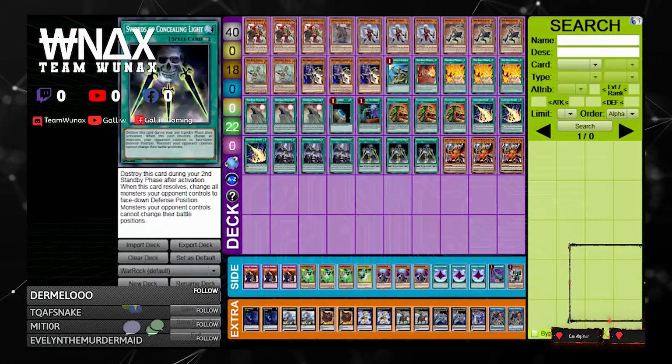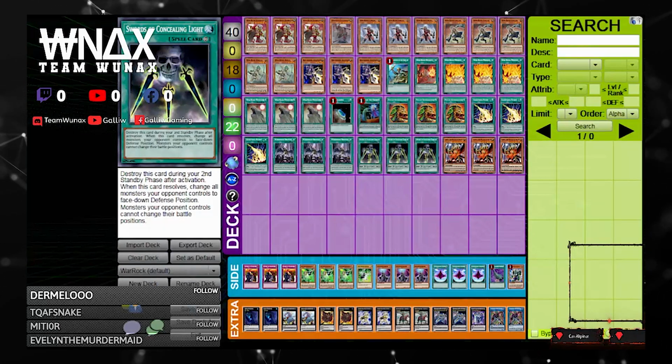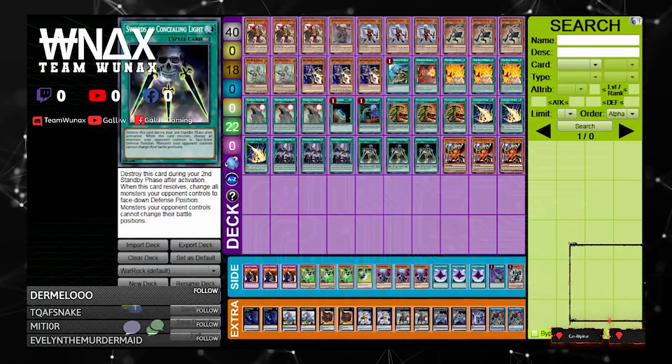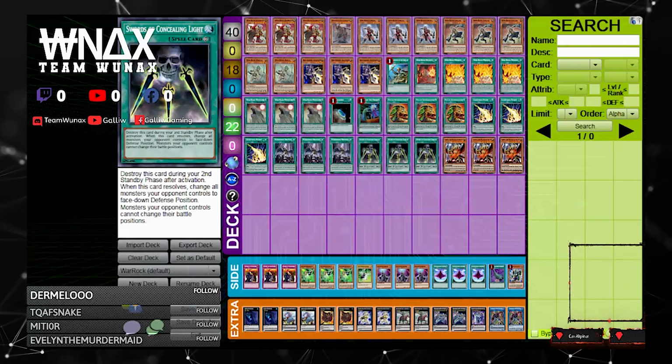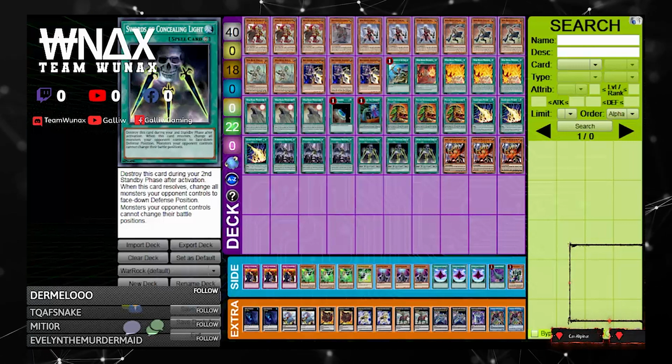Since you're playing spells, it's fine. It just doesn't matter. You have Swords of Revealing Light. This card is really good right now, because even if you can't break their board directly, this still lets you put everything face down. It's just forced to stay there.